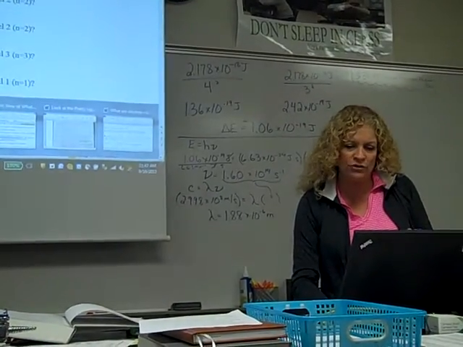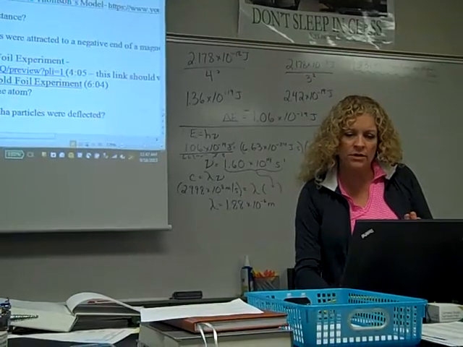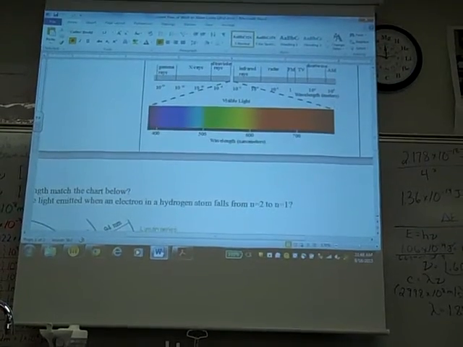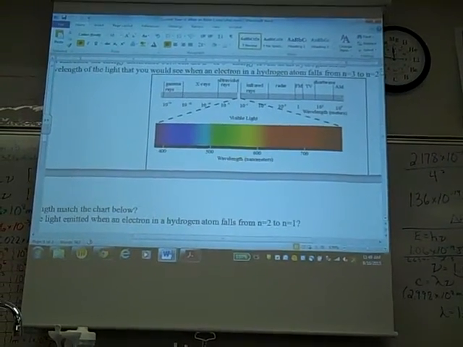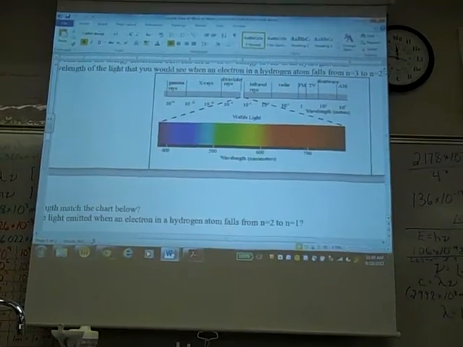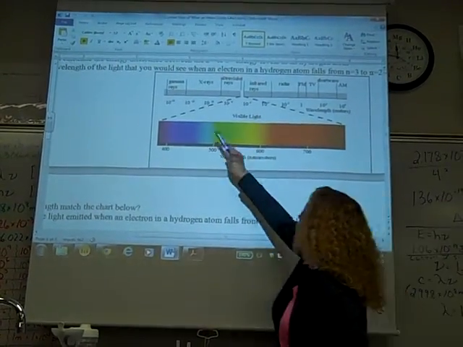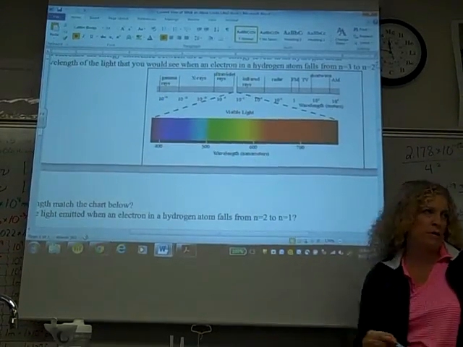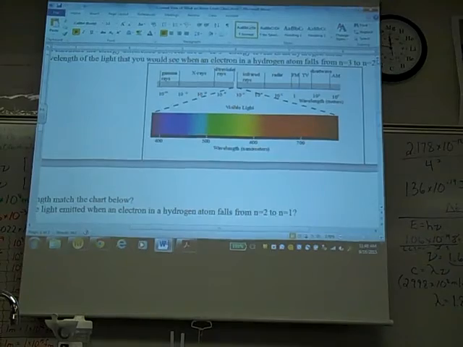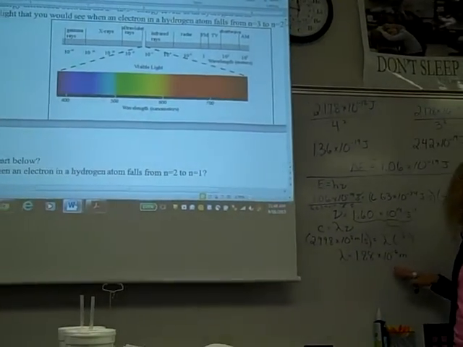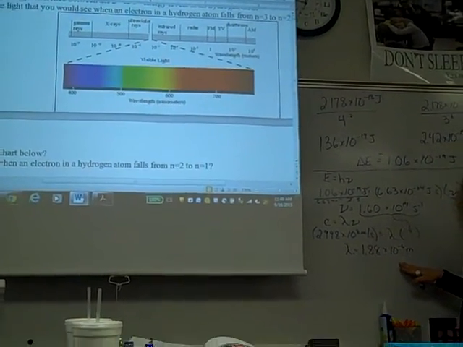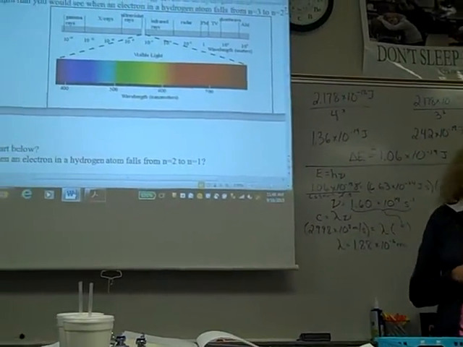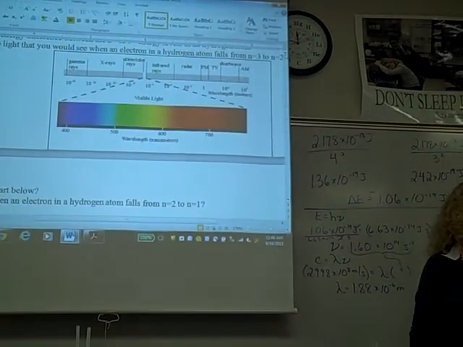Now, I gave you a chart yesterday, and it looks like this. Do you remember this chart from yesterday? If we look at this chart, we actually have 2 different types of wavelengths. We've got wavelengths in meters, and we've got wavelengths in nanometers. So first ask yourself, can it just stay in meters? Can you tell what type of radiation it is? Look at your chart. It might be easier to look at the one on your own handout because this might be a little blurry. Can anybody see what this radiation would be?